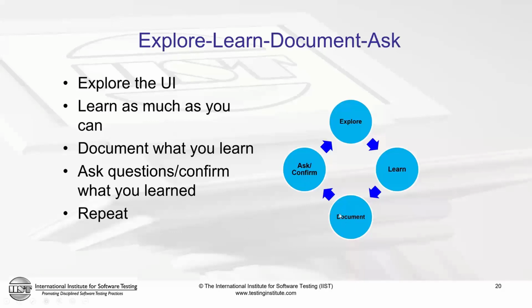Then you take it and you want to confirm. So you ask questions and you receive answers, because some of what you thought you learned and documented might be wrong. If it is confirmed, fine. If it is not, then explore further, learn more, and document. You might find out that what you learned is correct. Then guess what? You go and explore more, and so on. It's a cycle that continues. This is my simple process for exploratory testing.